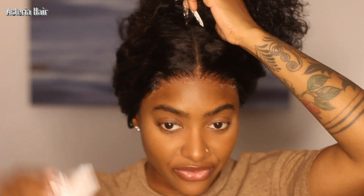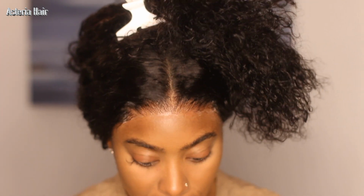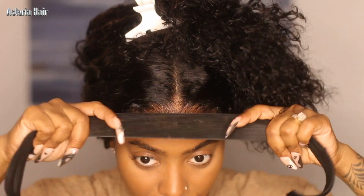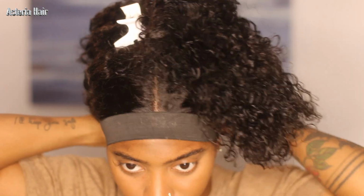That looks amazing. I'm very pleased. Super quick and easy. Very beginner friendly. Little to no experience needed. I'm just going to take my elastic band to further press this down, and go over that with my blow dryer.